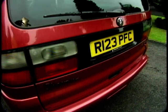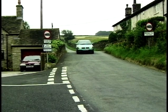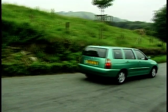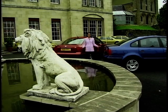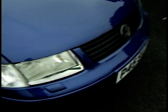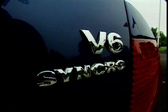And the Chiron also has a new fifth engine option, very similar to the one found in the Golf or the Passat. It's a 1.8 litre 20-valve turbo unit. Volkswagen assure me, and I have no reason to doubt them, that it has 390 litres of baggage space. And that means absolutely nothing to me, but it sure looks like a lot. And one of Volkswagen's most recent success stories, the new Passat, hasn't been resting on its laurels either. This is the new 2.8 litre 30-valve V6, which comes with a synchro four-wheel drive transmission.